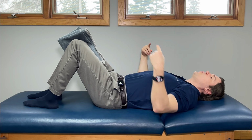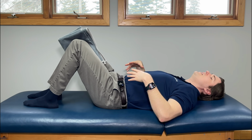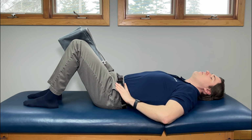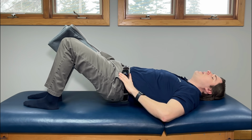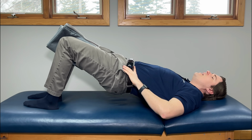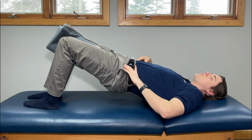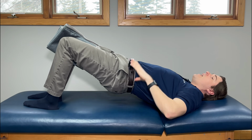What I'm going to do is squeeze in with my knees into that towel until I feel an activation into my pelvis. From there, my hands go off to the side of the hips right here. I'm going to squeeze into the towel as much as I can and then slowly raise my butt up towards the ceiling until I have a nice straight line from my knees to my hips to my shoulders. You should feel the core muscles activating, the lower back, the glute, the buttocks, the legs, all across the pelvis. It really just fires everything.